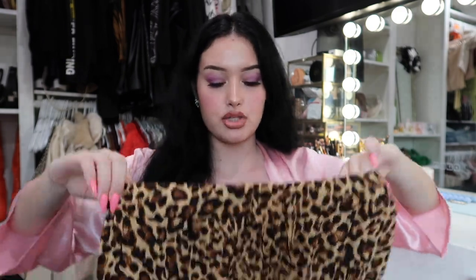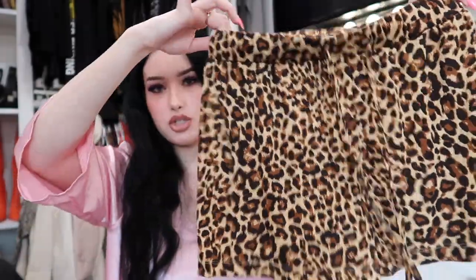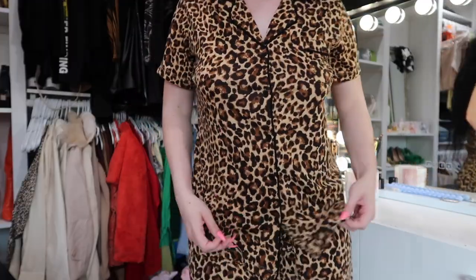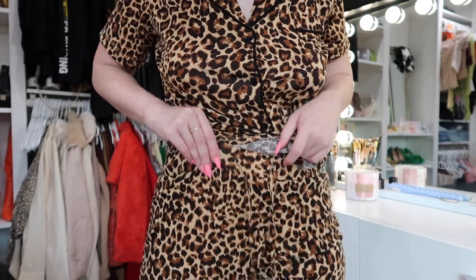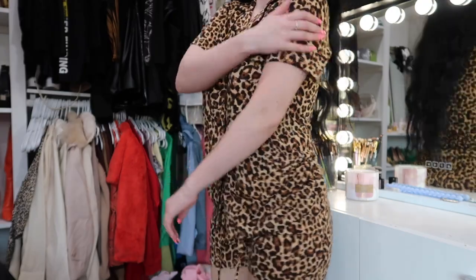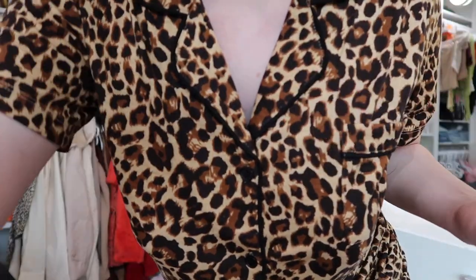I do this thing where I just add things to my cart, click checkout, and then forget what I ordered. But if we're already starting off with a bang from the first two, girl! I also have the little cheetah set to show you guys off my body. So this is what the shorts look like — it's so freaking soft. I don't even know how to explain the material. It's just this cheetah print, I'm obsessed with it. The material is so soft and comfortable, it has a little tie, it's shorts with long sleeves — so cute.